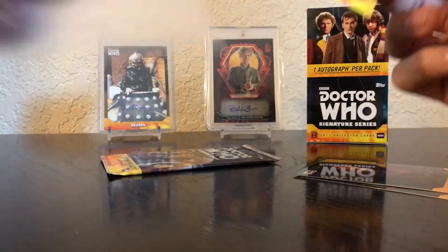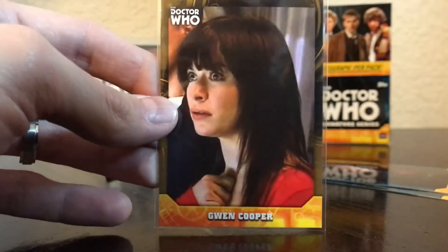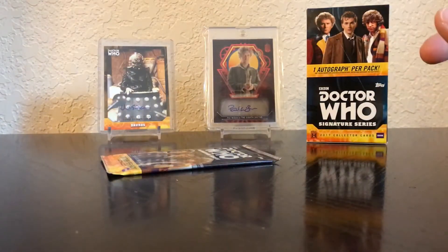And Gwen Cooper is going to be numbered — it's another 101! That's cool. I thought that was another gold parallel but see, the 101s look just like the gold numbered 25. So that's cool — that's the third straight 101 I've pulled. Not an auto which kind of stinks but it's still awesome. Let's see if we can't get a big boom auto out of this last one.